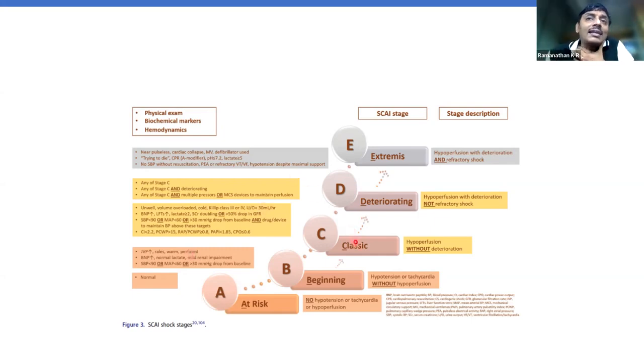And as they move on to the classic cardiogenic shock, they also have evidence of organ hypoperfusion. Now, not only does the lactate rise, you would get to see that they get renal impairment or acute kidney injury. They get features of ischemic hepatitis. And as they deteriorate further, they essentially would need multiple inotropes or mechanical cardiac support to maintain perfusion. This stage is still considered as not a refractory shock. The moment they move on to the next stage, where they go on to extremis or where the heart stops, the stage becomes a refractory cardiogenic shock. And this is usually, as I said earlier, associated with a cardiac collapse with need for CPR.